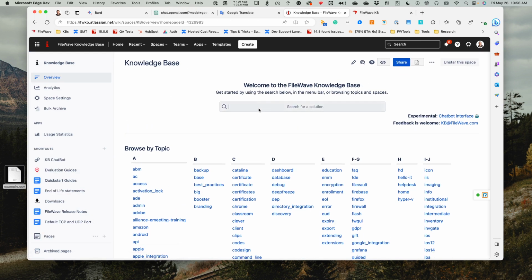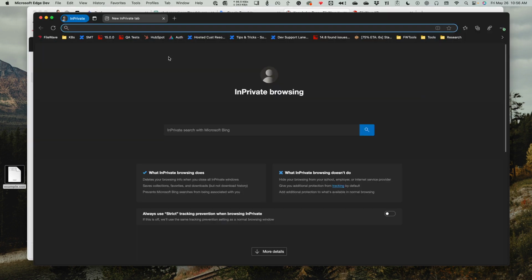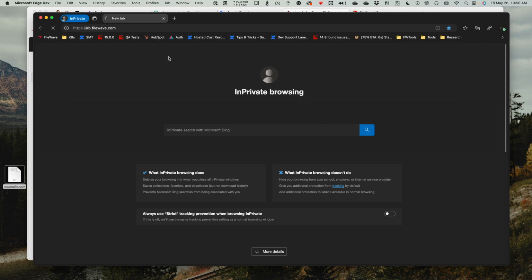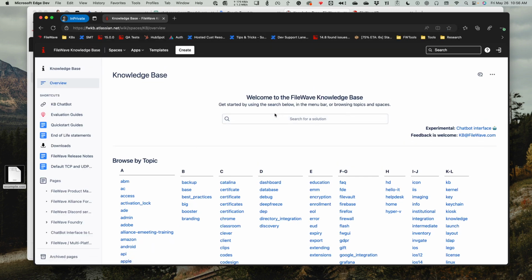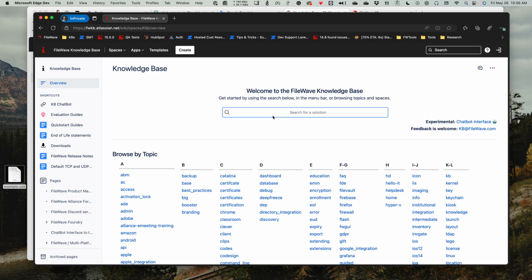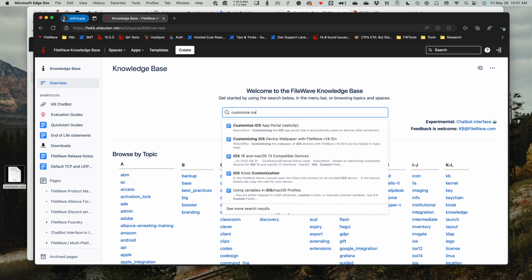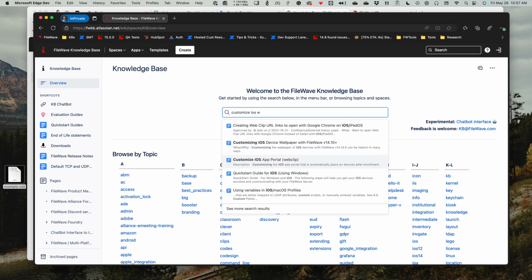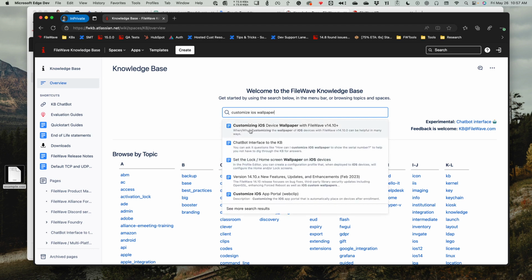Now, I would try to use search. If you're not signed in, let's see if they finally fixed it, because for a while the live search was not working. Atlassian was not. So, customize. It is working again. Good. I heard it was. So I have to think of the right words to use, right? So maybe wallpaper, and then I do get there. So if I have the right combination of words that happens to be in there, and they really do have to be in there.